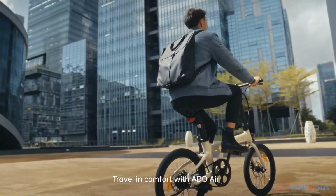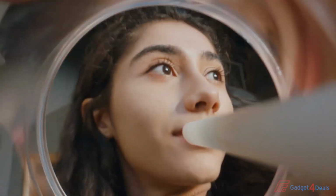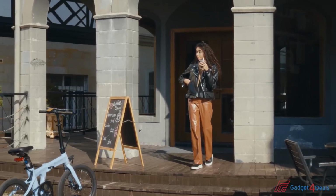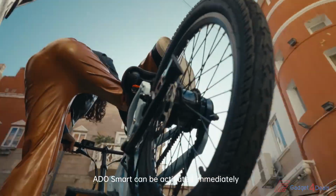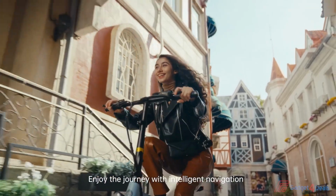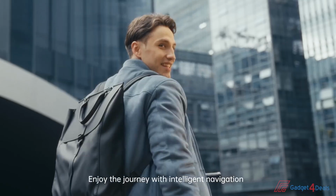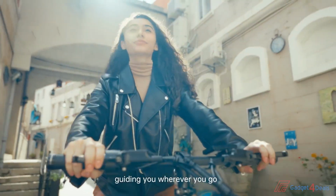Travel in comfort with ADO Air, your commuting companion. Just click, ADO Smart can be activated immediately. Enjoy the journey with intelligent navigation, guiding you wherever you go.